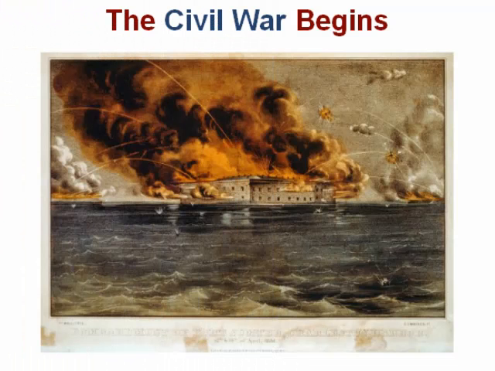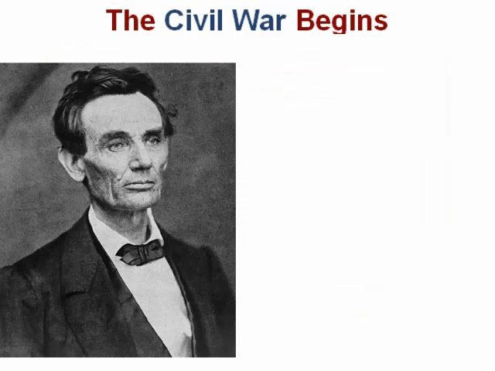Which brings us to what we've been building to this whole marking period. The Civil War begins. Now, on March 5th, 1861, the day after his inauguration as President of the United States, Abraham Lincoln received a message from Major Robert Anderson, who was commander of the U.S. troops holding Fort Sumter in Charleston Harbor.